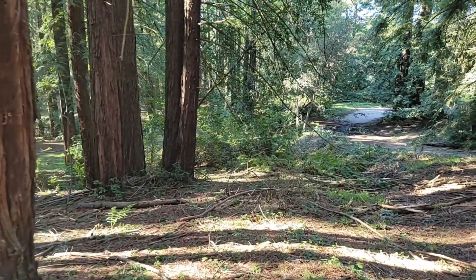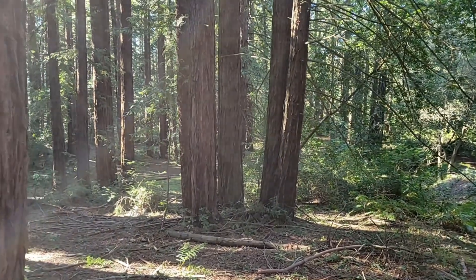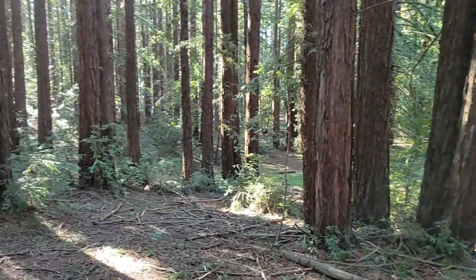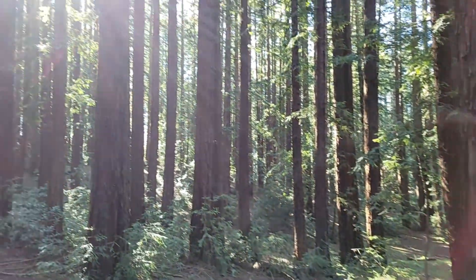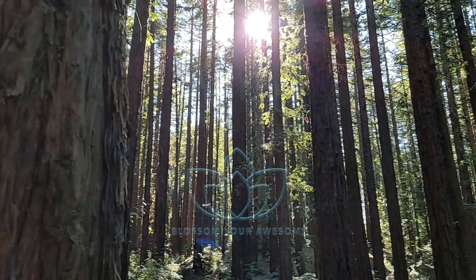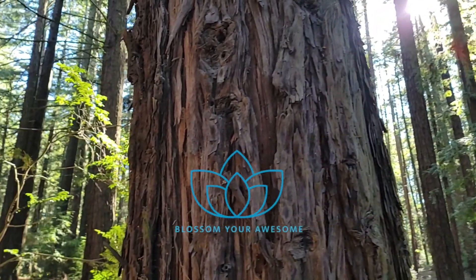Mental, emotional, spiritual, and physical benefits — those are the pillars of wellness and wellbeing, and nature delivers on all of them. Every way in which we can improve as a human being, spending time in nature will do that for us. It is my sincere hope that you too will revel in the nature around you. At the trailhead in Joaquin Miller Park, Oakland — I'm Sue Tillen.